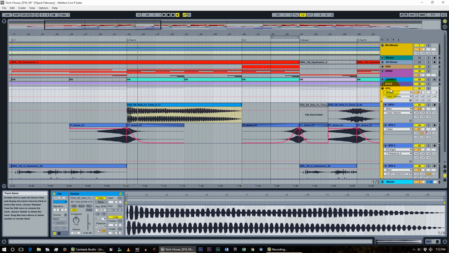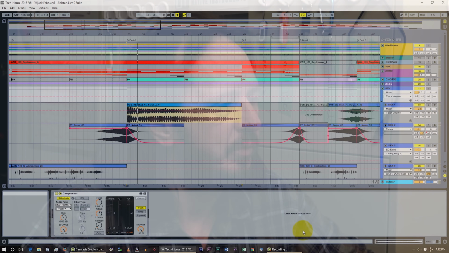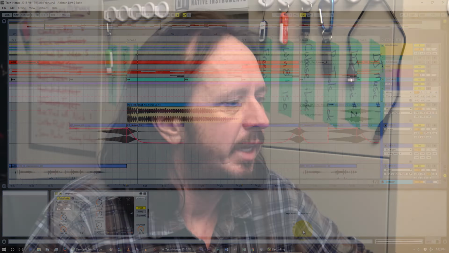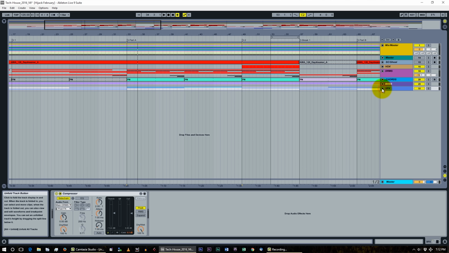Processing overall on the sound effects group track, well, we have a compressor, we're side chaining, that's about it. And if you want to learn more about the side chaining, we're going to have a separate sidechain video shortly. So basically that's the end of the instrument groups in the track.